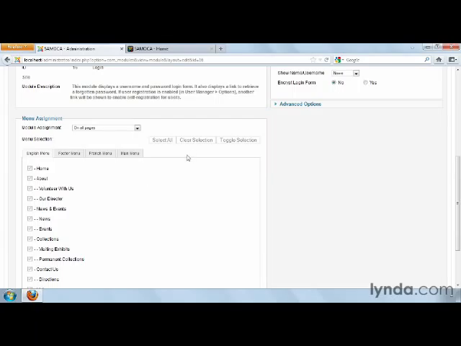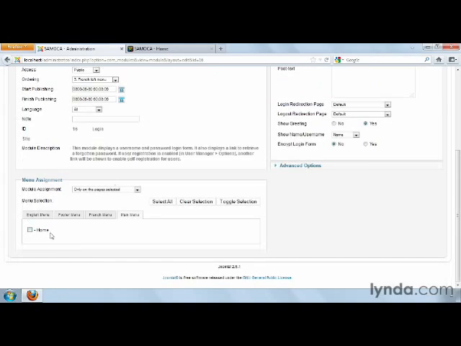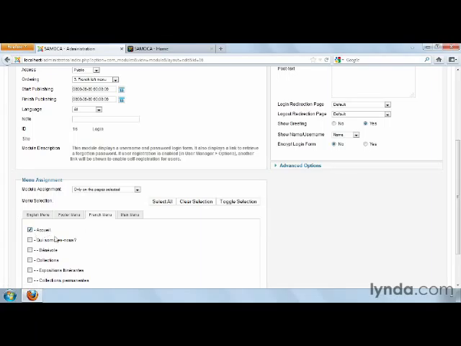I'm going to change this. I'm going to set this to only on the pages selected. And I'm going to clear my selection here. I'm going to assign it to my English homepage and to my English Volunteer with Us page. I'm also going to assign it to my main menu, just the single homepage for the whole website. And I'm going to assign it to the French homepage as well. And those are the only pages I'm going to assign it to.